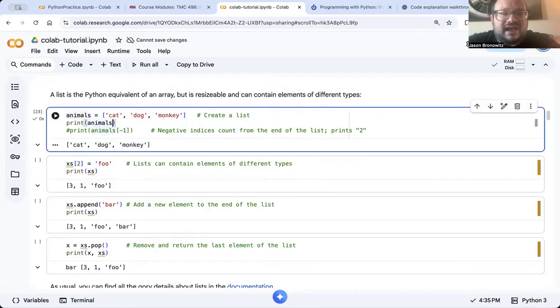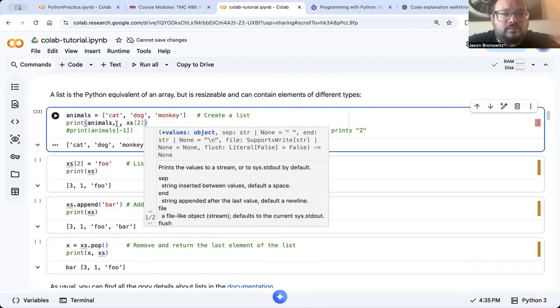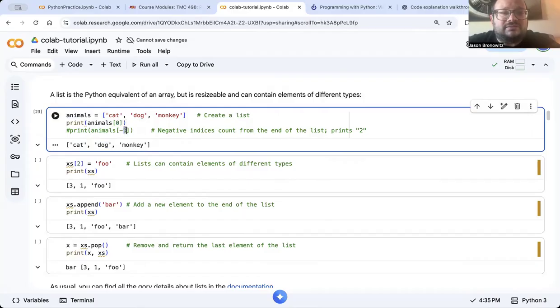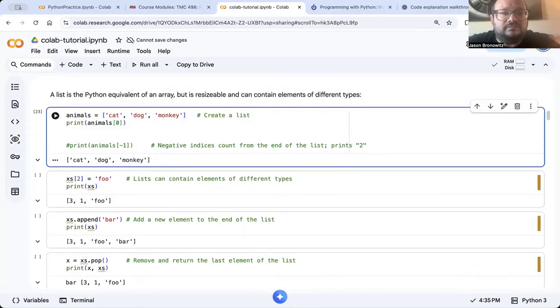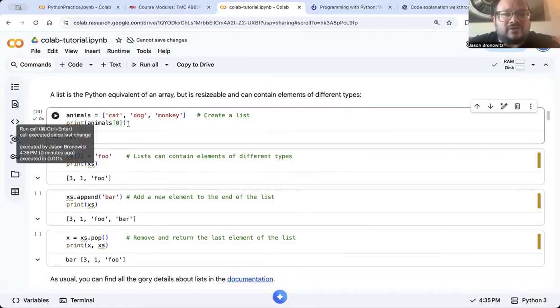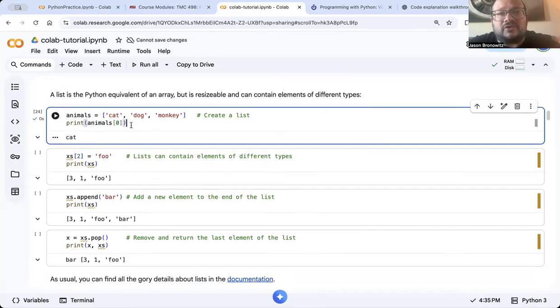But if instead we wanted to ask for just the first element, the way that we count in Python is different than other programming languages. So for instance, if you took my class in R, this is a different way of counting.